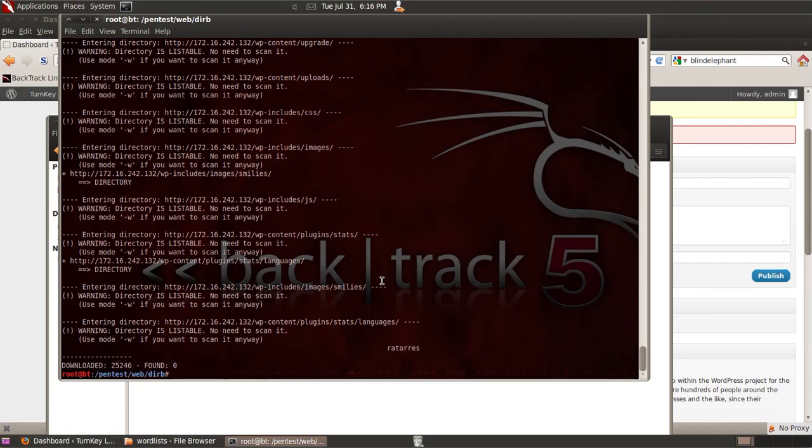There's a number of other tools that you can use, including Zattack Proxy, Burp Suite. Any sort of web scanner will do the same functionality. However, Dirb is a quick, dirty command line tool that will get it done quickly and simply.